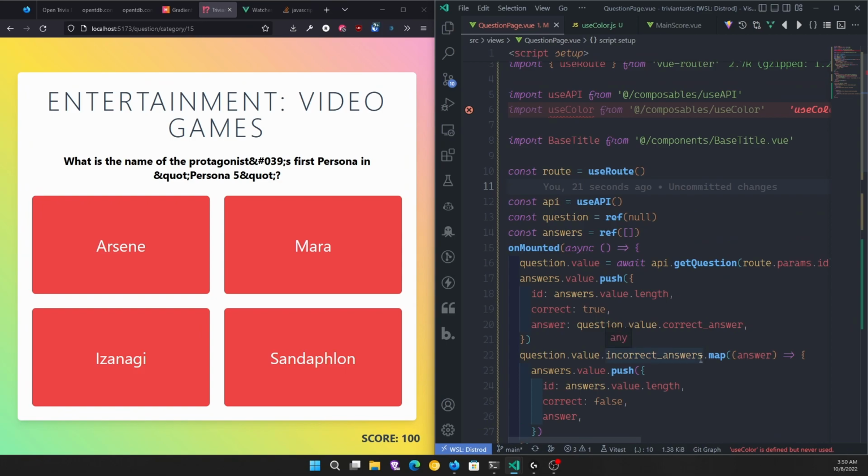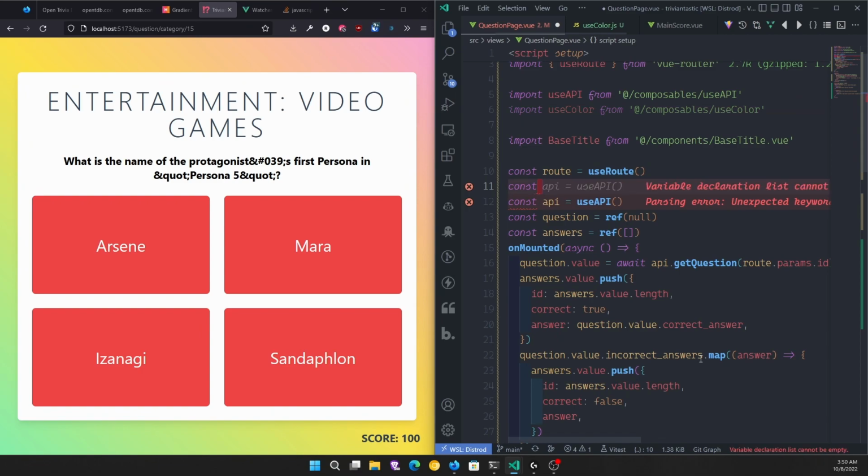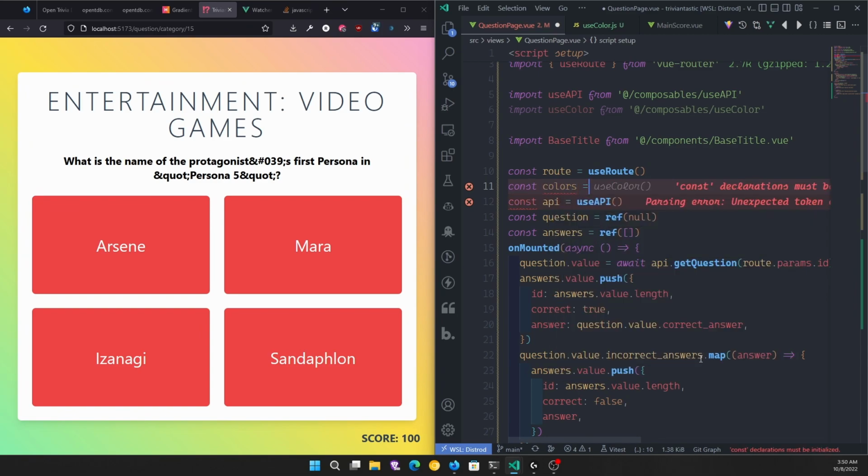Now we can actually do something like const colors equal use color.